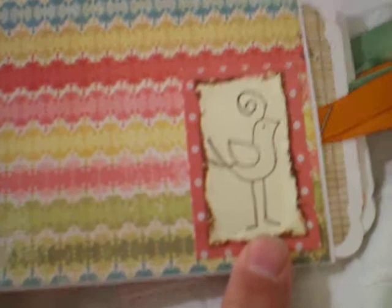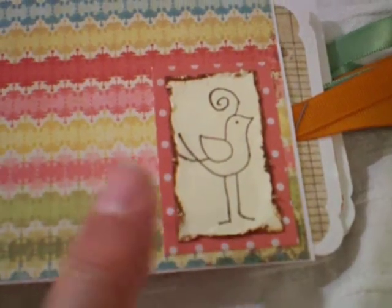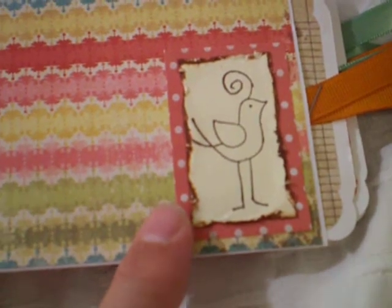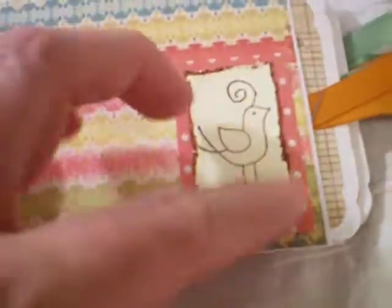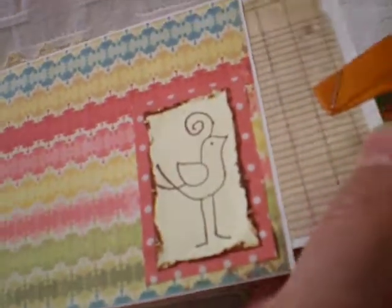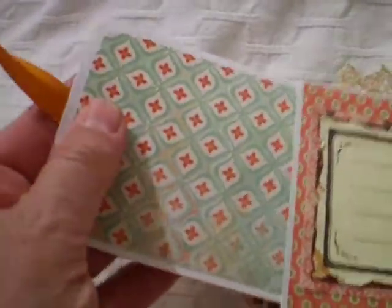And then this little bird stamp was one of the little Studio G stamps. I don't know if I got it at Joann's or Michael's, but it's one of the little clear stamps. I just love that little bird. I think it's so cute. And then this tag looks like a ledger page. And then the other side of it.